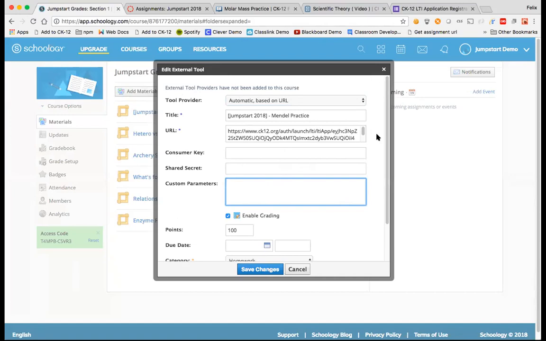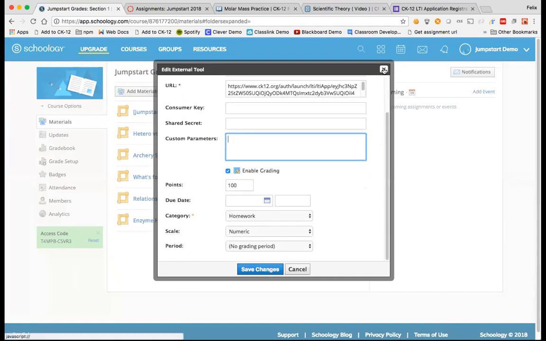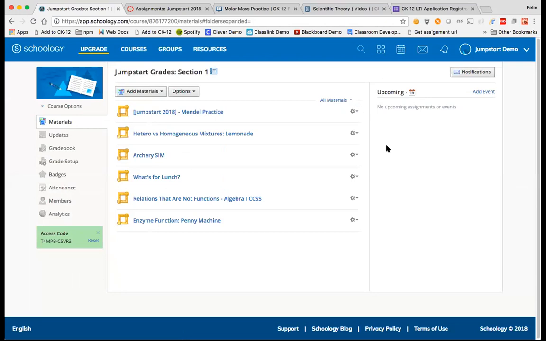And so no, I don't see an option to do that. Maybe you could submit something to Schoology and have them do that, see if they'd add it for you. But yeah, I don't see anything here. I think the way that they configure these are called LTI assignments or external tool assignments, they probably don't have that option.